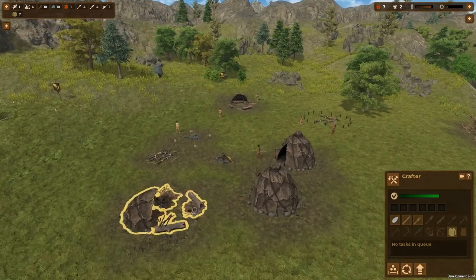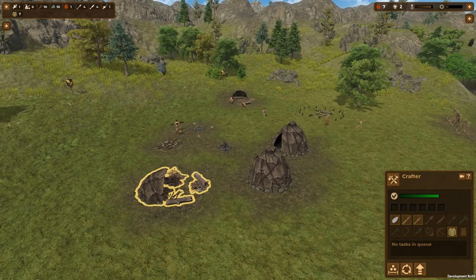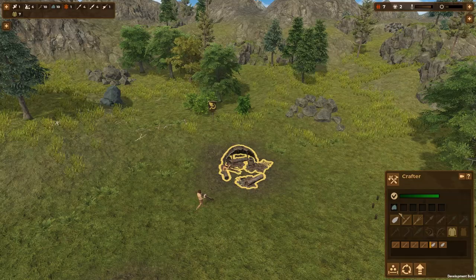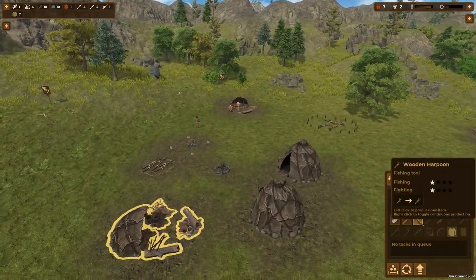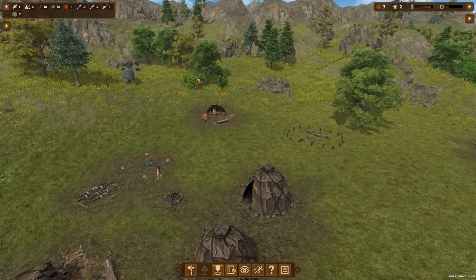And do I have some... Wait, do I have actually the harpoons to find the fish? Wait, oh, I already had this thing. I already had the crafter. Oh my god, I'm so blind. Oh well, nothing you can do. Let's make some harpoons over there. Right. It should be nice.